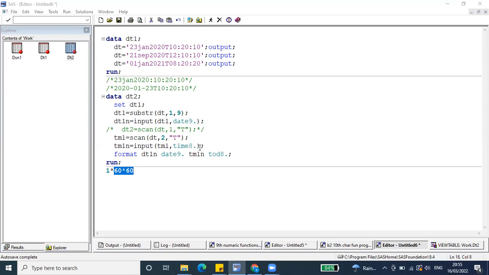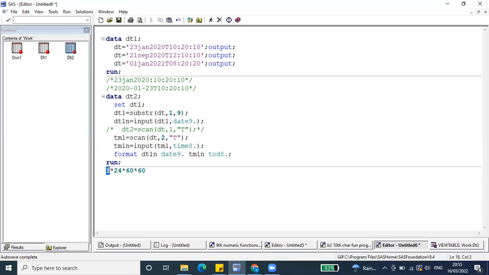If suppose 24 hours, how many seconds? For 1 day, it means 24 hours, 24 into 60 into 60. This is the 1 day seconds, right?